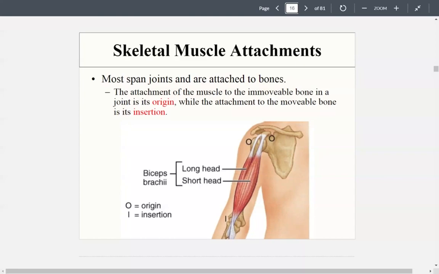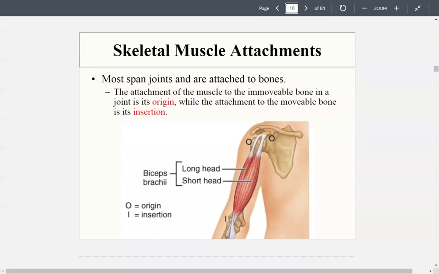It also comes up and attaches all throughout your pelvic bones. Now, what can I do with my quadriceps muscle? I can extend my shin out, straightening my leg, and I can bend it. That is one joint of movement. However, the quadriceps is also involved in flexing your hips. So if I go to stand up, I am extending my hips, straightening them. That's going to also involve the quadriceps. And the origin and insertions are going to be different for both of those joint movements.